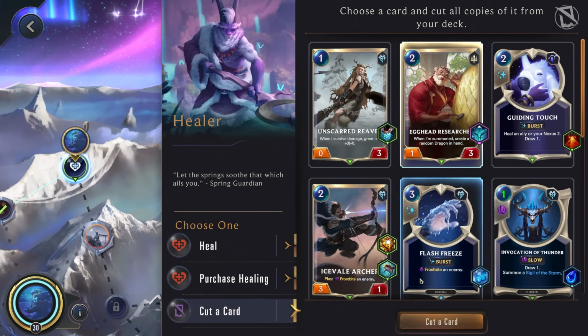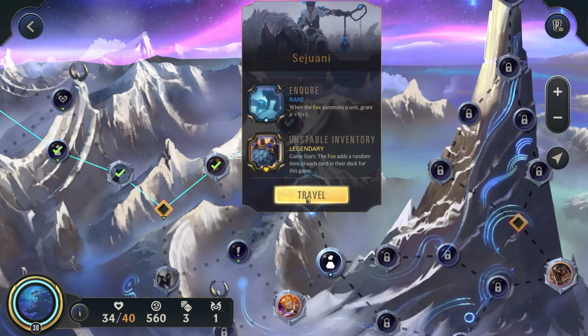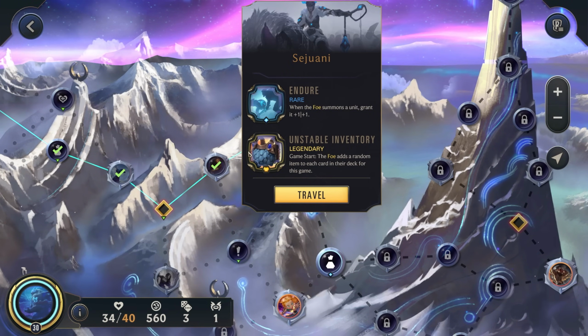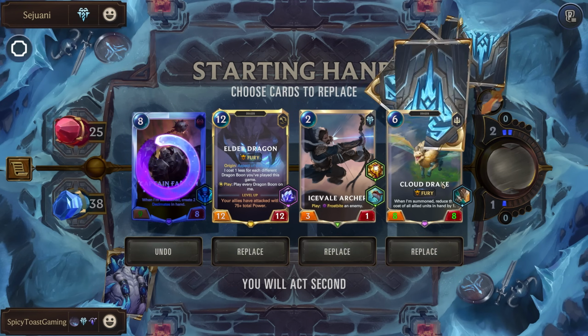Alright, let's get rid of the Egghead Researcher. Just 33 cards, that's not too bad. Alright, Sejuani with Unstable Inventory. Alright, I think let's get rid of the Captain. And we can hold on to the rest.